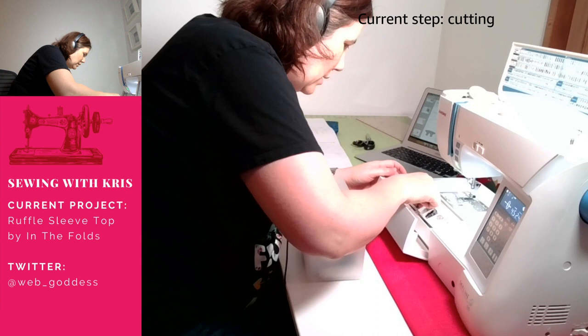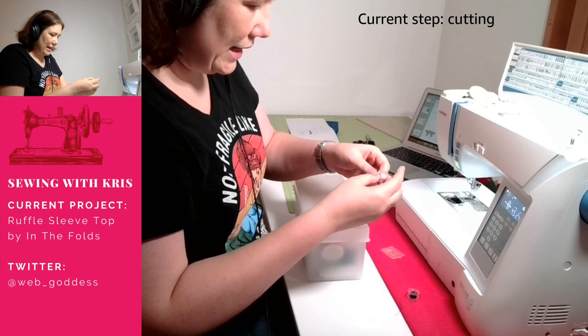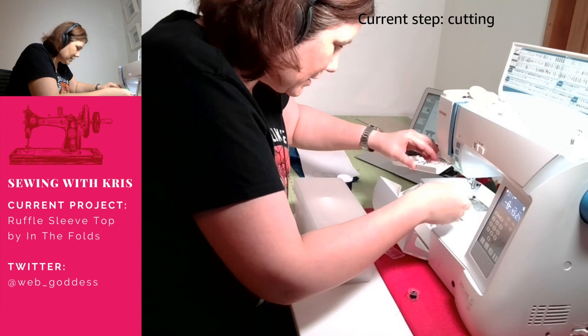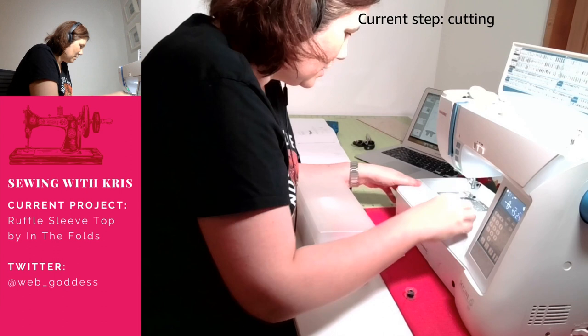Bobbin. Oh, it looks like I've already got some navy blue on a bobbin, so I can use the rest of that up. One of the reasons I bought this particular machine is it has a drop-in bobbin case, and it's got a clear lid so that you can see how much is left on the bobbin. Which is amazing because I never had that before. I had a front loader where you couldn't really see what was happening. So this one I can actually tell when it's running low, which is nice. Okay, so we'll go ahead and use that up.